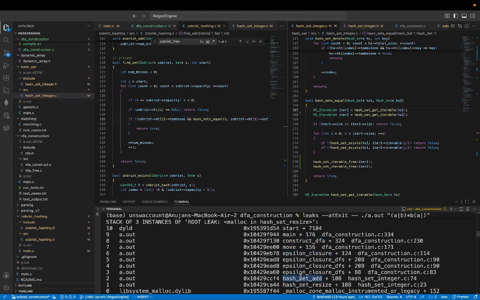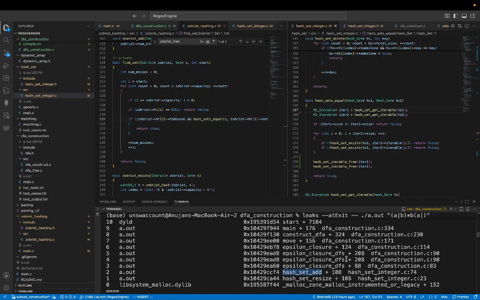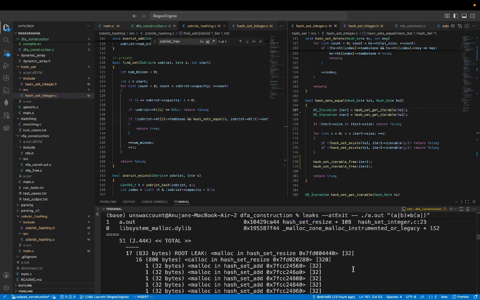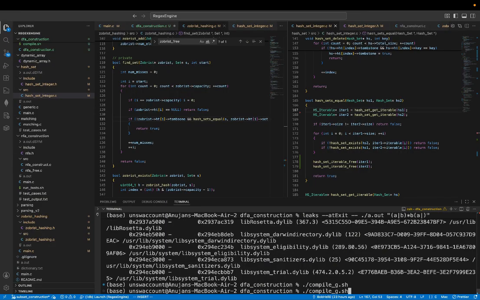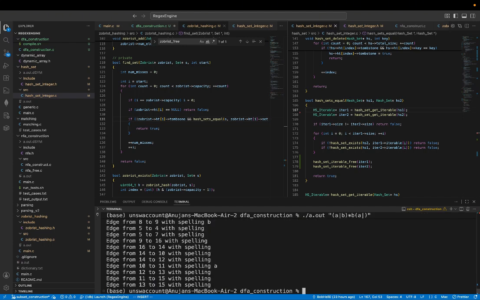Hash set add. When I want to add to the hash set, I need to resize it. Do I really need to use the full-on debugger? Because the thing is, I would have expected something to go wrong, like properly go wrong, like if I use a sanitizer.